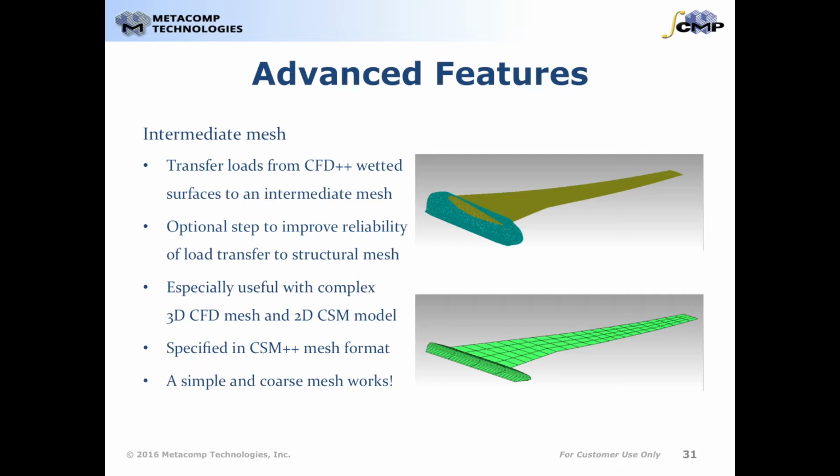MetaFSI has the ability to use an intermediate mesh to transfer loads coming from the CFD++ wetted surfaces. This is an optional step that can be used to improve the reliability of the load transfer to the actual structural mesh, and can be especially useful when working with complex 3D CFD meshes and a 2D structural model.